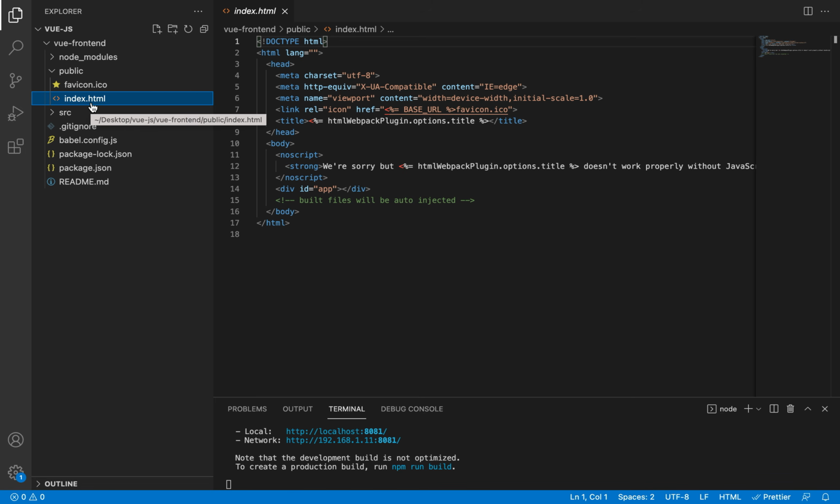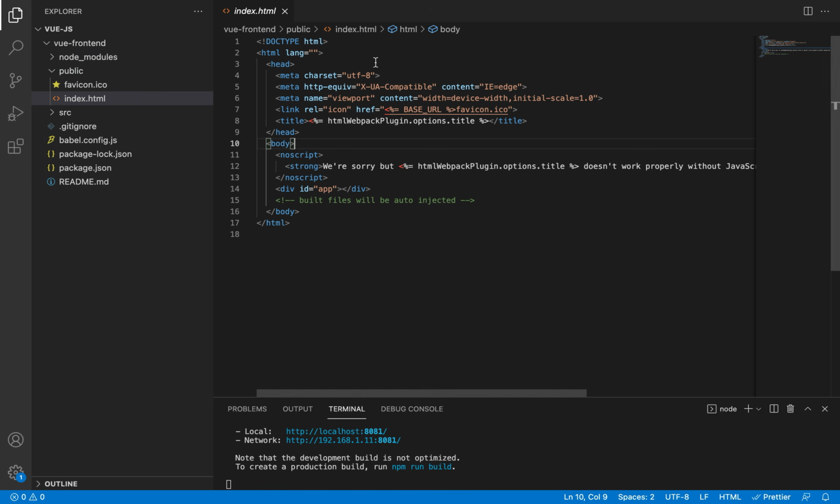This is a very important file, guys. As we know, we are developing a single page application, so in a Vue application we should have only one HTML file, that is the index.html file. And if you see here, within the body we have a div with id app. All the components will be dynamically rendered within this div, because this is a single page application.